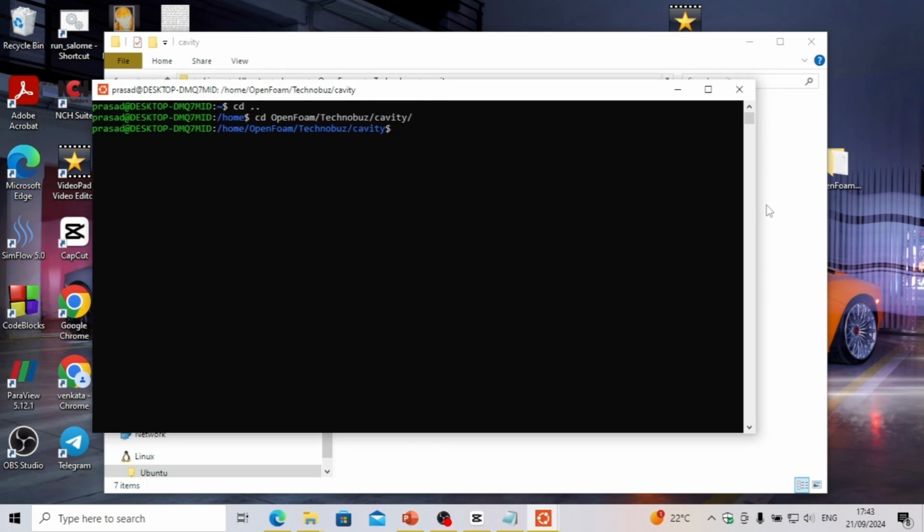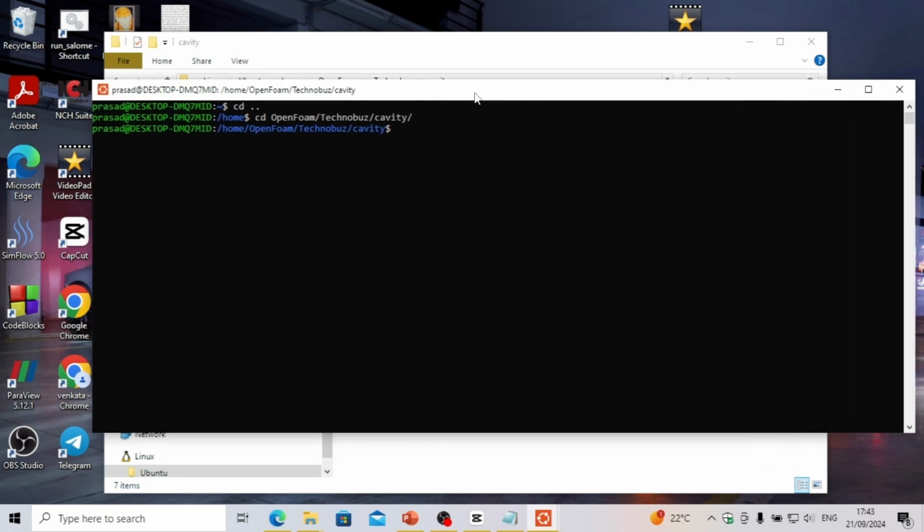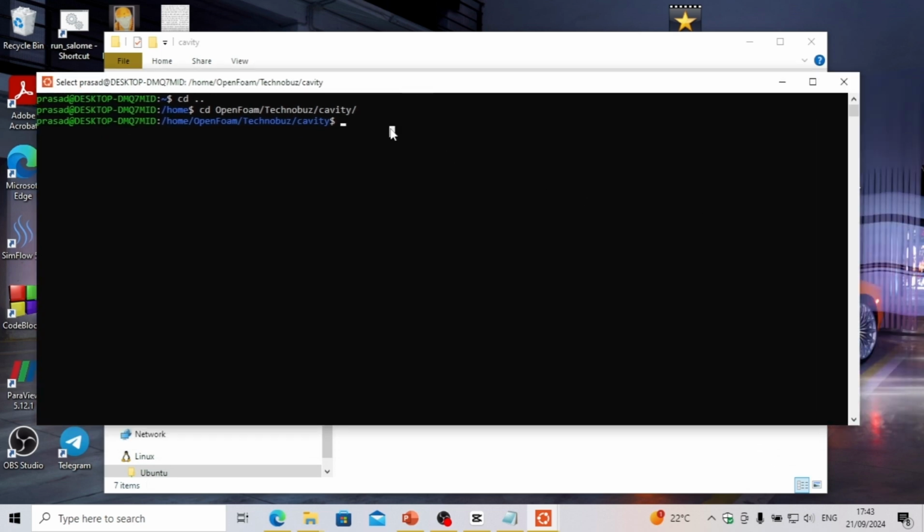Now let us go to the second terminal, and here type the command foam monitor, post processing residuals 0 and residual data.